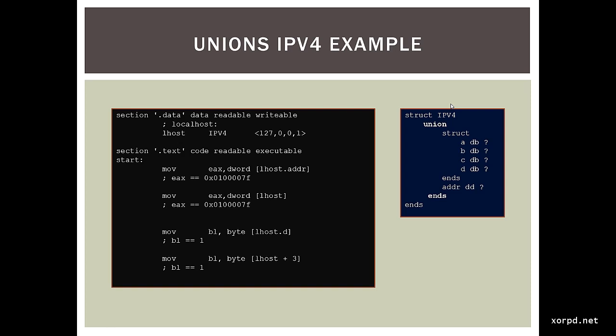One of the big advantages of using a union is our ability to do something like this. Here in the data section, we initialize lhost, which means localhost. Just as a background, I can tell you that localhost means the address of our own computer, or it is also known as the loopback. Every computer refers to this address as its own address. But this is just an idea of what is the meaning of this IP. If you don't know anything about IPs, you don't have to worry. You can still understand this example.